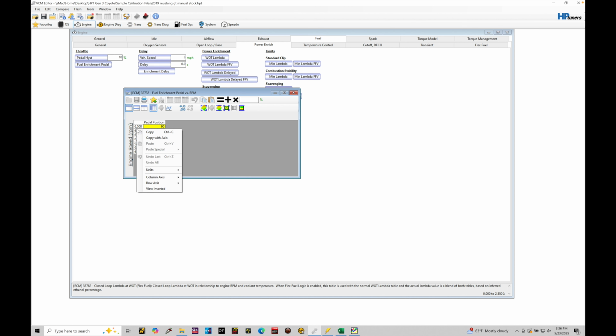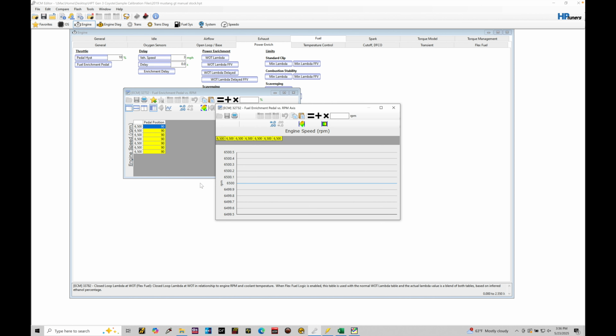So if we go in here and right click and we go here to row axes and then to edit, it allows us to go in here and edit the engine RPM over on the left axis here. So what I'm going to do is change this up a little bit. I'm going to set my first data point here to 1,000, then we can go to 2,000, then we can go to 3,000. You can change this to whatever you'd like, but this is pretty standard going in here and touching this up. So I'll go here at 6,000, and then we'll put one here finally at 7,000.